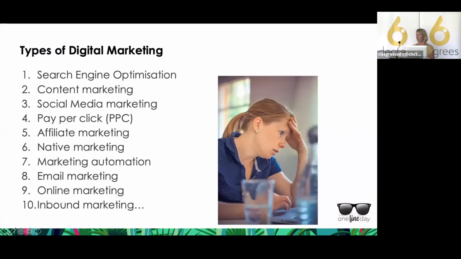So we're just going to jump in this next section and just have a bit of a talk about different types of digital marketing. As I mentioned, it's not all about social, and while social definitely can play an important part of reaching a target audience that you may not be able to reach with traditional types of communications, it can also become all-encompassing and take up a lot of your time. So if you are going to have a social media component, I think it needs to be really well planned. It needs to be really well structured so that someone, whoever it is within your organisation, can spend a small amount of time on that forward plan, create content and set it to the side.